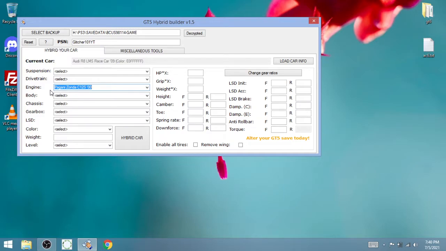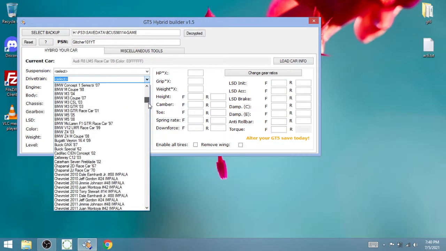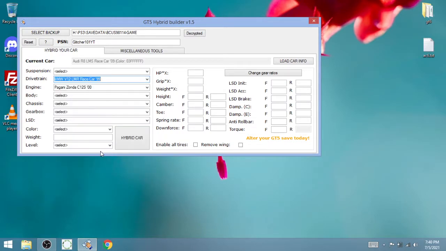So whenever you're done with this, I'm done with here. That's all I really want to pretty much add. Actually, I will change out the drivetrain. I'll swap it out with a V12 LMR race car drivetrain. Suspension is fine. But for me, I'm gonna enable all tires, so I could use secret tires like super softs or super hards and other tires. But in this video, we're gonna be focusing on the horsepower hacks as well.